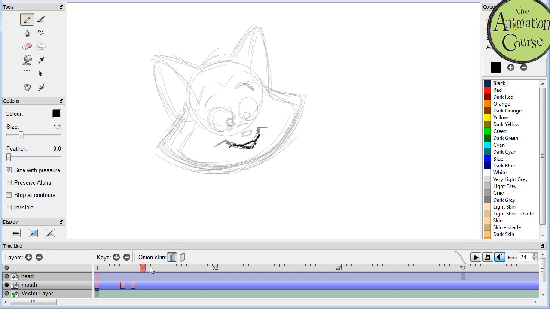Then on frame 11, I'm going to create that sort of closed D again.